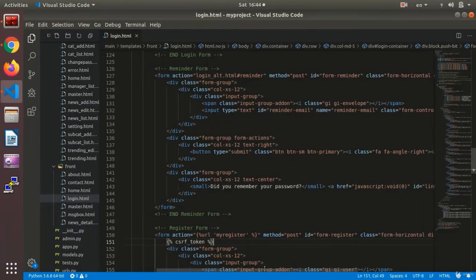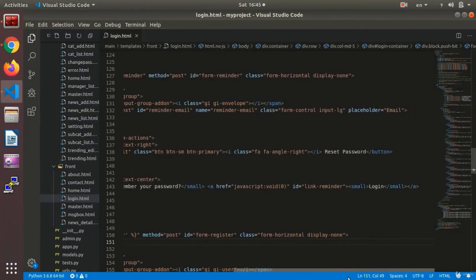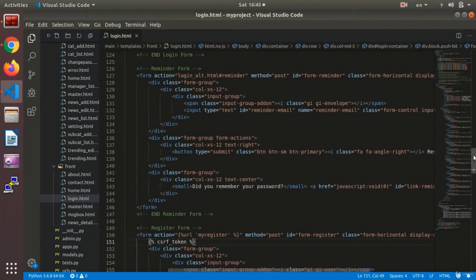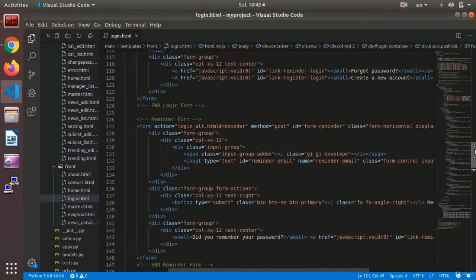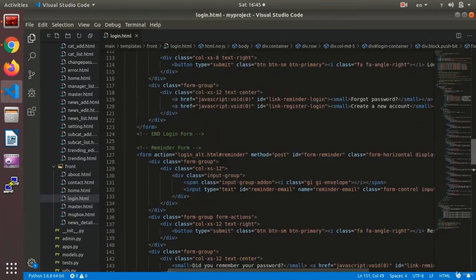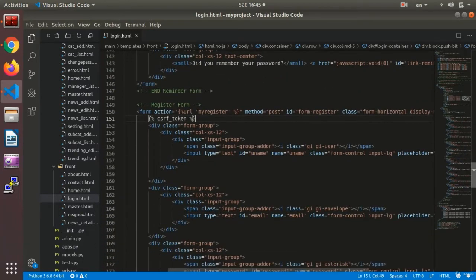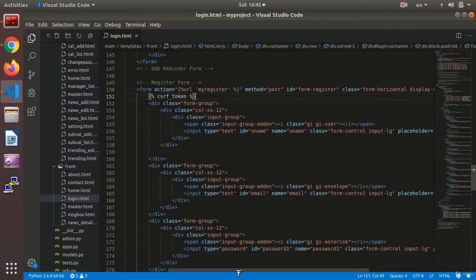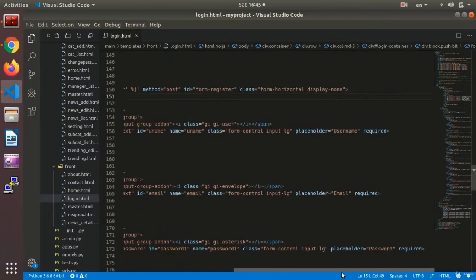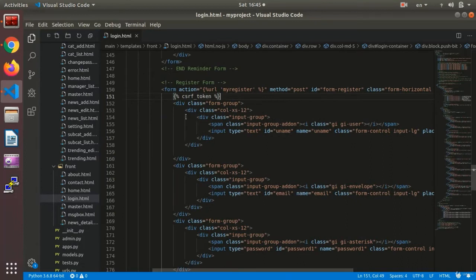Here it gets username, email. Okay. Yep. Password. Let me search some more. Okay. Next we got the username.